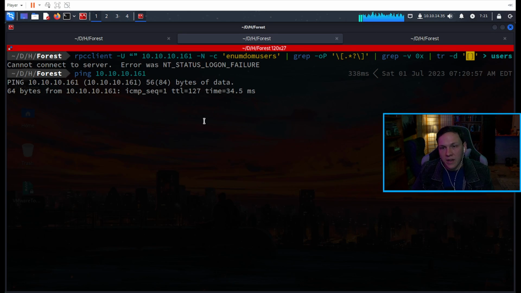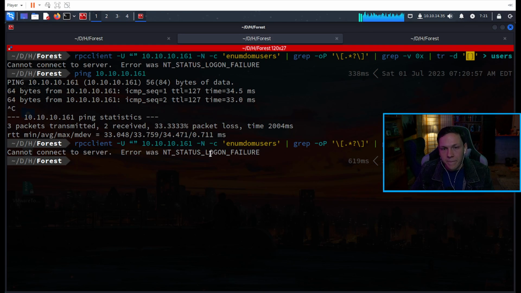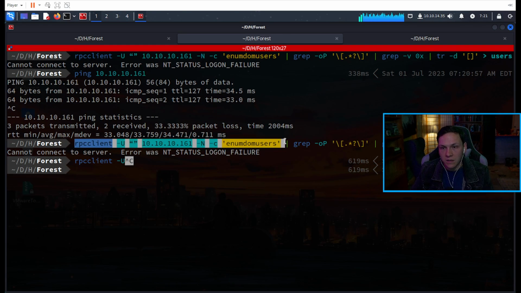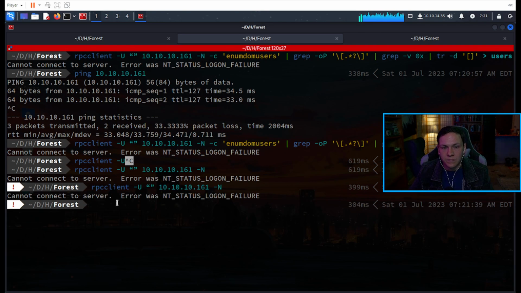This is a problem that I've faced with this machine, is that sometimes it says cannot connect to server. Might have to do this the old-fashioned way. Actually, let's copy and paste this. Apparently we can't connect to server, which is really frustrating.